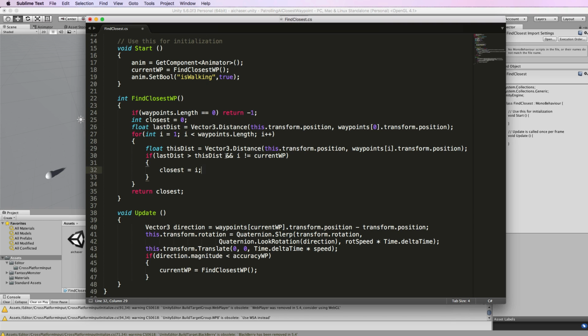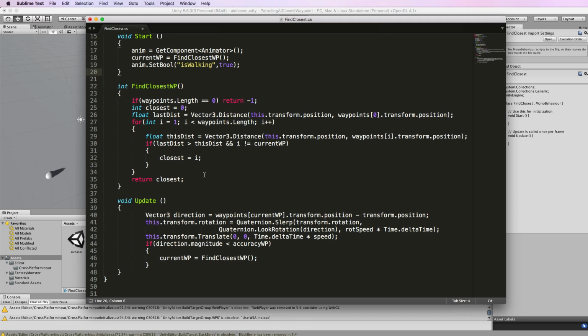In my if statement, I'm also testing that we're not setting the current waypoint or the closest to be the current waypoint, because of course the current waypoint will be the closest because that's the one the character is sitting on. So you don't want to calculate the distance to that and you want to ignore it. So that by the time you've looped through here, you've actually compared and grabbed hold of the waypoint that is the closest, and then we're returning it with the function down here. So initially in the start, this will get hold of the closest waypoint.